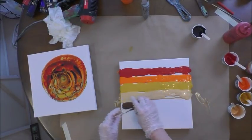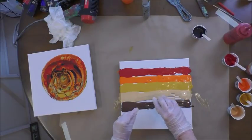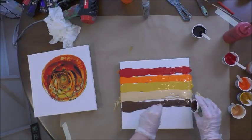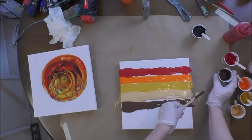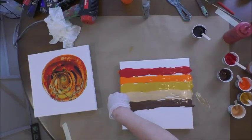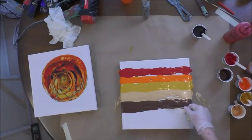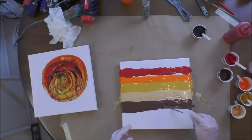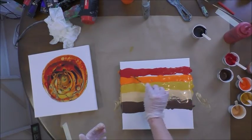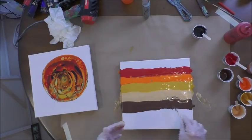And then my brown, which I've got a good amount of. I have no idea what this will do. You never really know unless you do two pours pretty much the same identical way. Then you kind of know how it's going to turn out. But when you're doing a pour in a certain color range or with a certain brand or different pouring medium, or using coconut milk versus silicone, it's always going to be a surprise. And this doesn't have to be perfect because it's all going to be swiped towards you. So I'm just closing in the gaps.